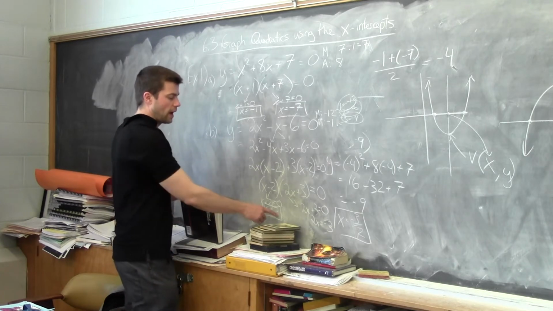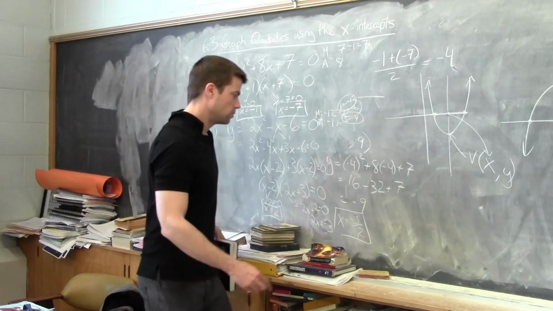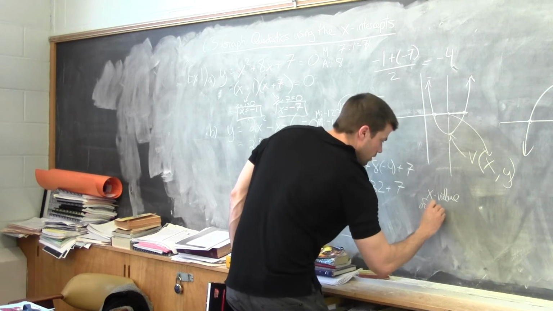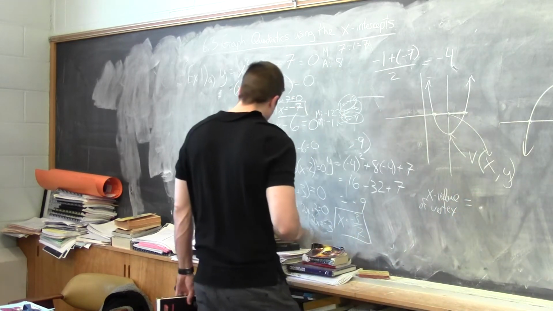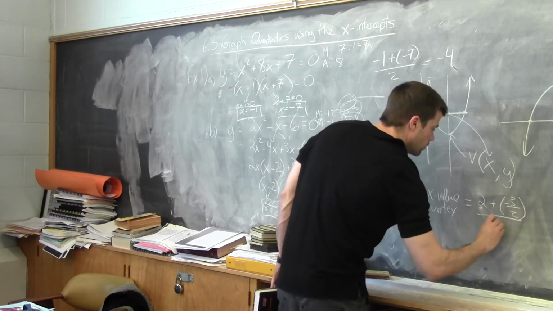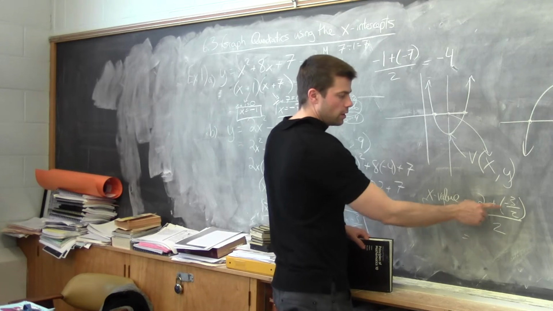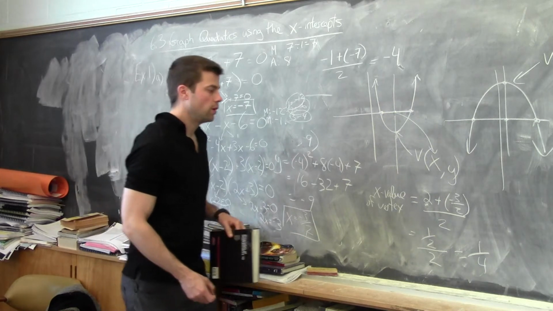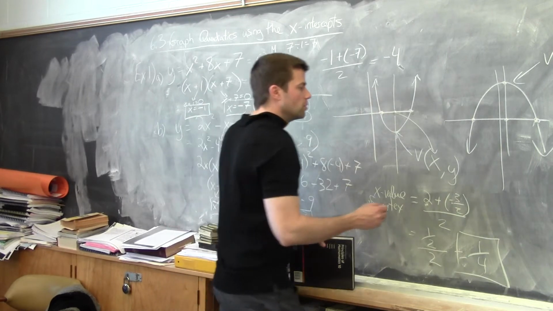when y is 0. So I'm going to add these together now and divide by 2 to find the x value of the vertex. So the x value of the vertex will be equal to positive 2 plus negative 3 over 2, divided by 2. So this would be 4 over 2 to get a common denominator, minus 3 over 2, which is 1/2, times 1/2. So then 1/4 is the x value of our vertex.